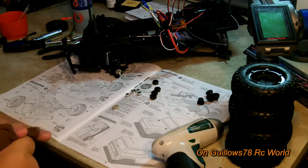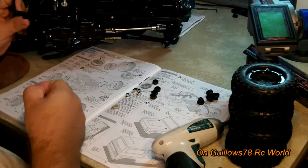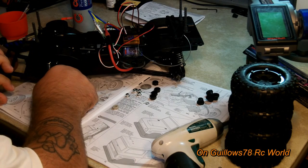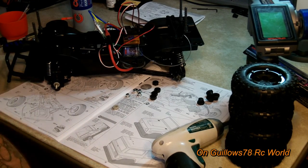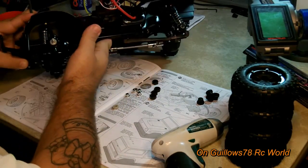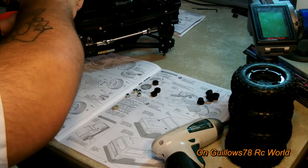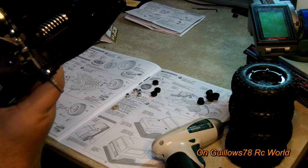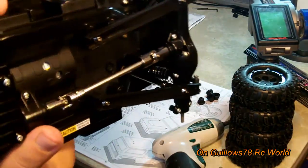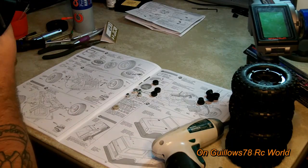Then, we're going to take our little shaft here that they give us for the wheel. So, there's our hole. We'll get that in there like so. Let's set it and I'll get it up closer so you guys can see. There's a hole inside the shaft that slides right into it. Then we take our stud here for our wheel, slides over it, and this actually seats right into. Oh yeah, there it is. I don't know if you guys can see that. Let me turn this another way here. But our pin actually seats inside there, just like so. So that is seated.